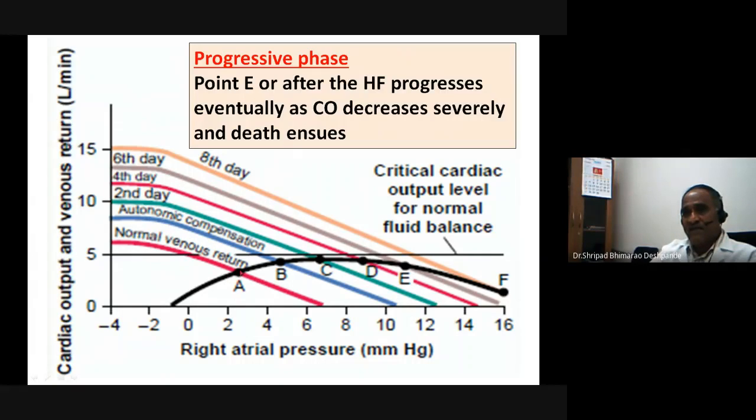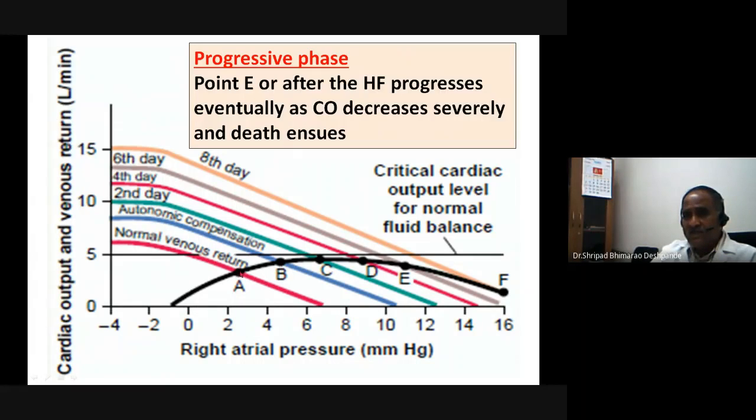It has come back after the normal thing, and then B is the point where the sympathetic activation is coming back. That has come back to almost nearing the stage of 4, maybe sympathetic and renal angiotensin aldosterone mechanism is operated. Then maybe after a second day, so this is the second day, it is almost touching that 5 liter mark. So now it is here, but if you are looking at the bottom here, you have the atrial pressure increasing.